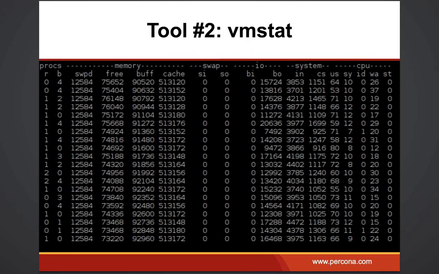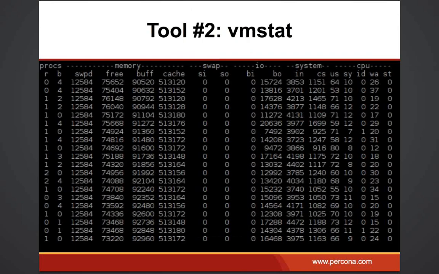Next column is BI, which is blocks in, telling us how many blocks were read from disk, and BO, which is telling us how much disk writes we are doing. This can be a very interesting indicator to see if your InnoDB buffer pool is sized appropriately, because if you're getting a lot of disk reads, it means that the hot data set does not fit into memory, and you can potentially avoid a lot of disk reads by increasing the buffer pool size, which may require additional RAM, but RAM is faster, and in the end it could be less expensive than buying a whole new I/O subsystem.